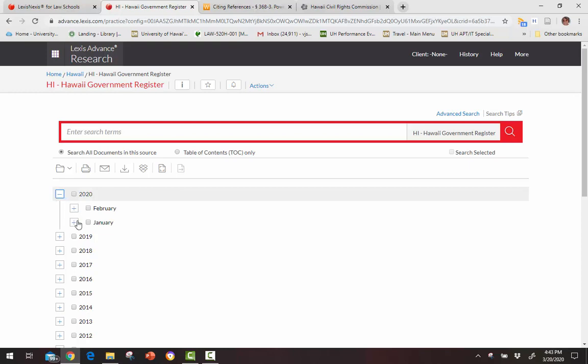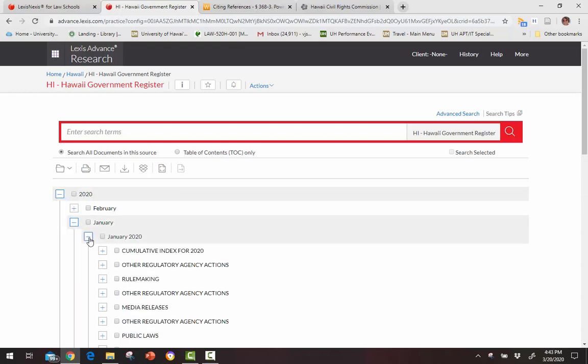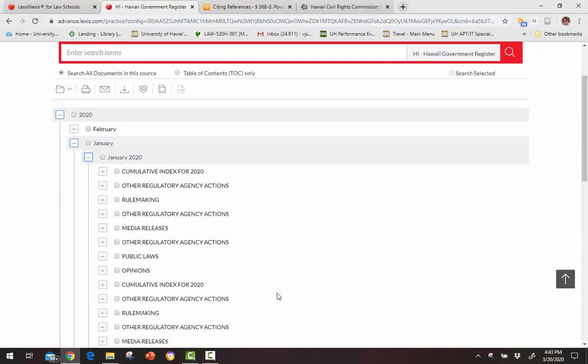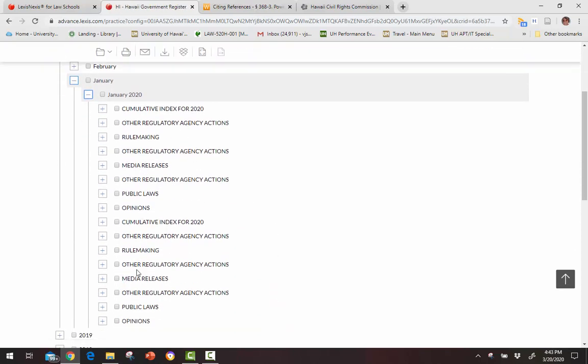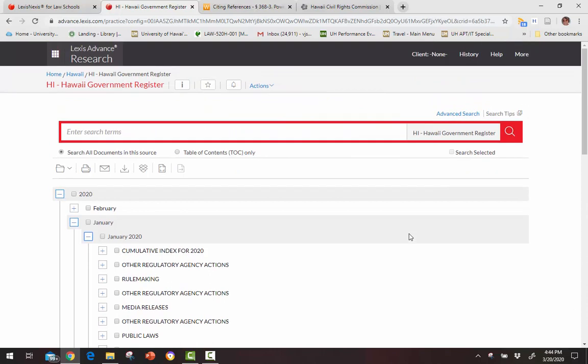The table of contents isn't hugely effective. It just drops everything down by month, and then you can search for it that way. So really, you have to take your key terms and search the entire register. But you see all the different types of things that are in the Government Register. The material that you're going to find in here isn't necessarily primary law. It's all kinds of things that talk about statutes and regulations and agency action. So it's more for you if you are actually in practice and you're tracking particular agency actions or government actions. Right. That's a good point.